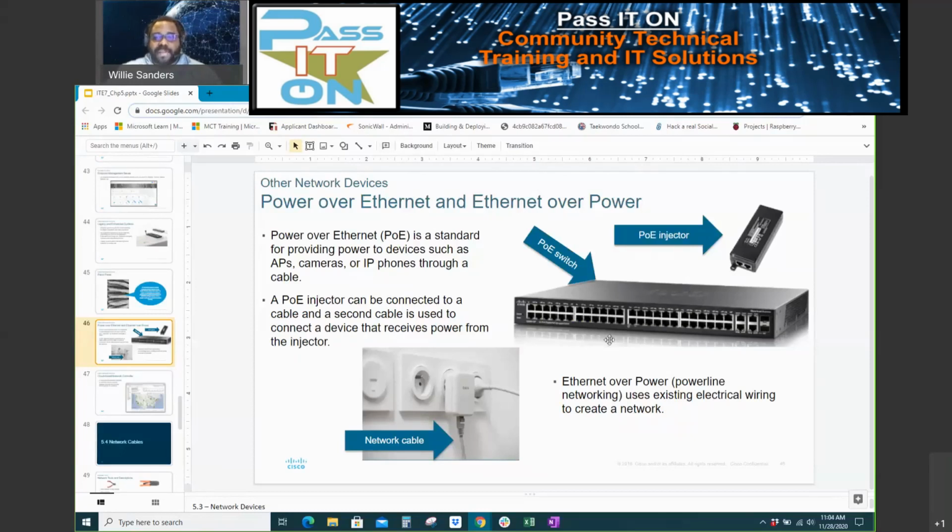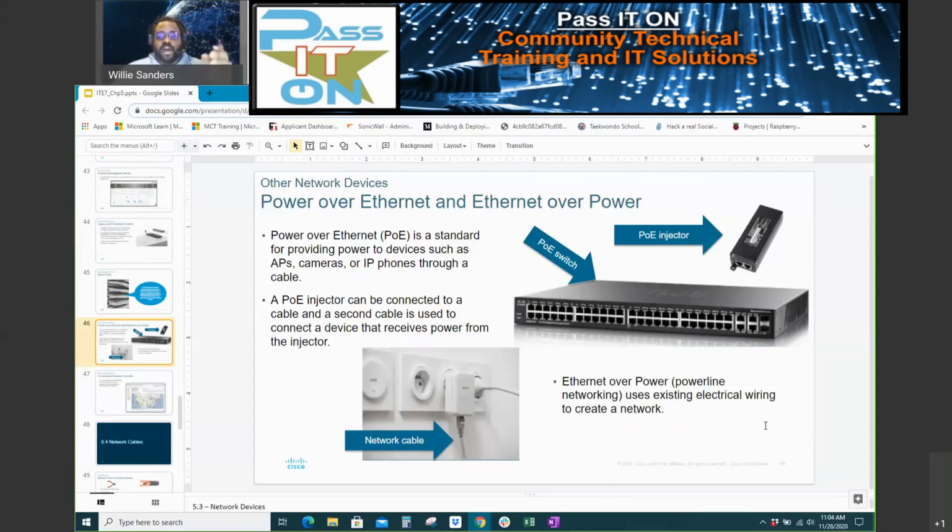So instead of going out and buying a 40-port PoE switch, maybe I keep my regular switch and I just buy a power injector. And that power injector gives me 1 or 2 ports that can have that PoE functionality. The injector adds that extra boost of electricity that's needed to power the device that's plugged in on the other end.